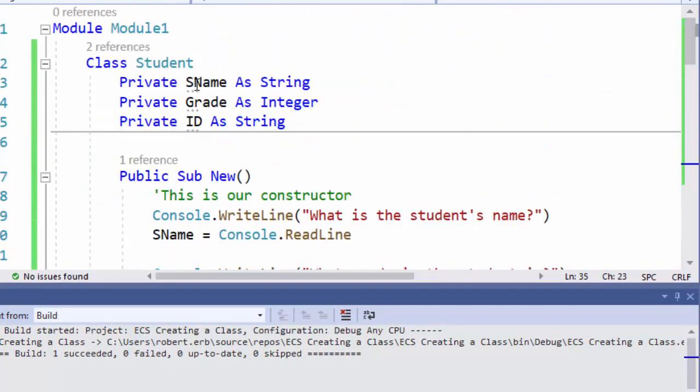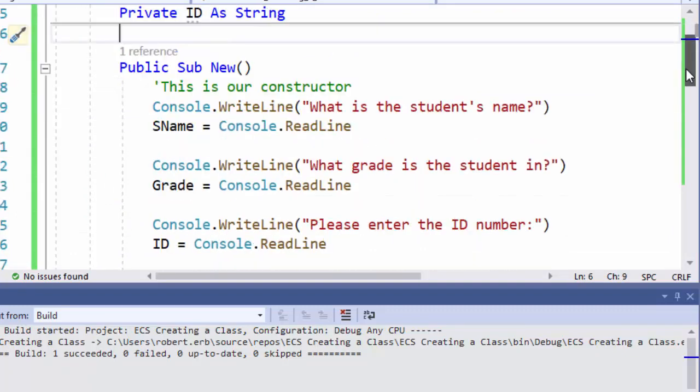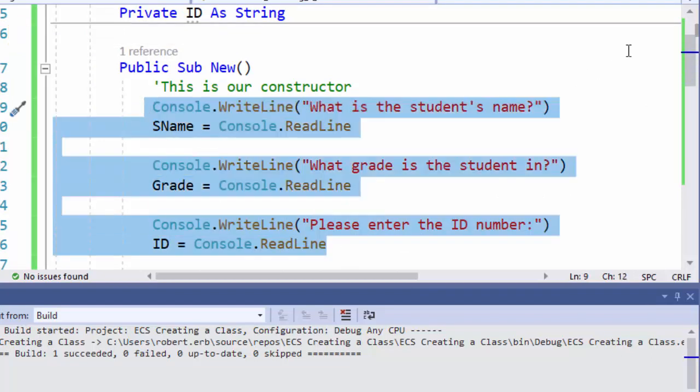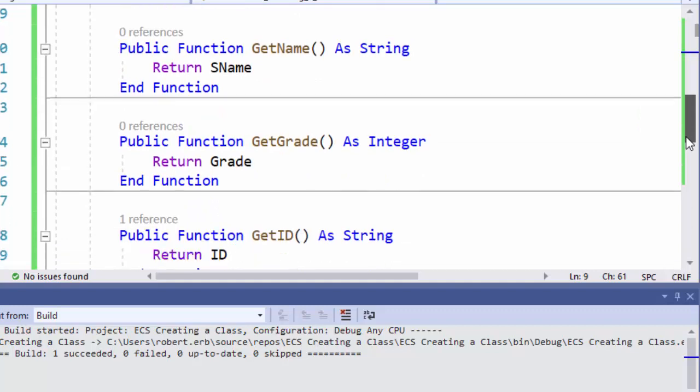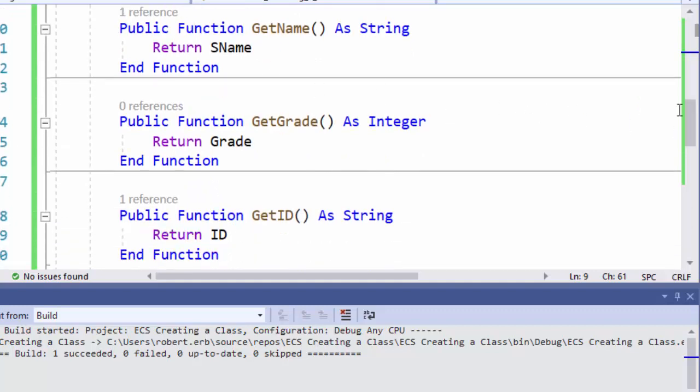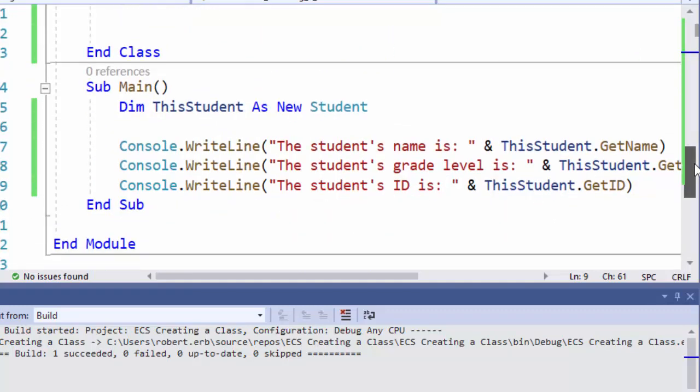Now that I've created a student, I have a blueprint for each student I create, and that blueprint is a name, a grade, an ID, the attributes. I have my constructor, which I know is running because I can see these prompts show up. And the reason we put it in the constructor was just so you can see when the constructor actually runs. You really don't want to put prompts in the constructor. This is just to show you that the constructor will run. Then we have some get methods here, which return our attributes so we can indirectly access them. So that's what we're going to do.